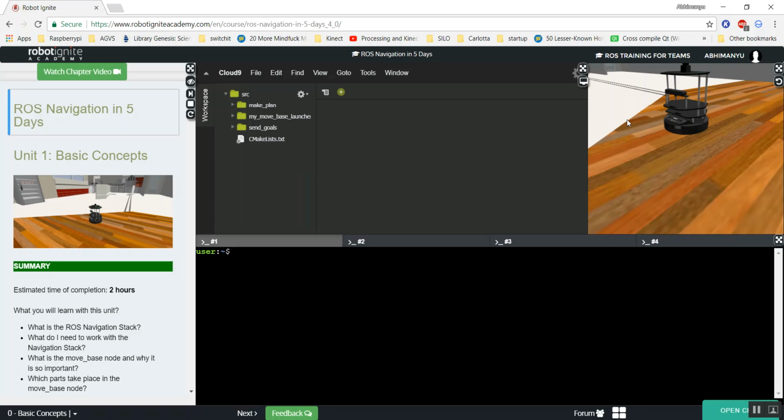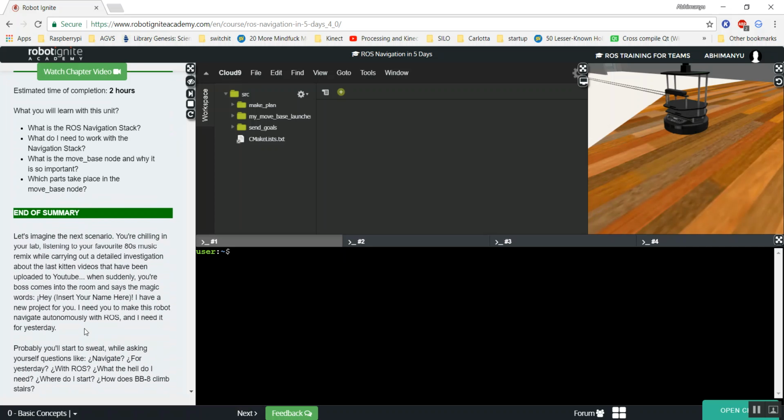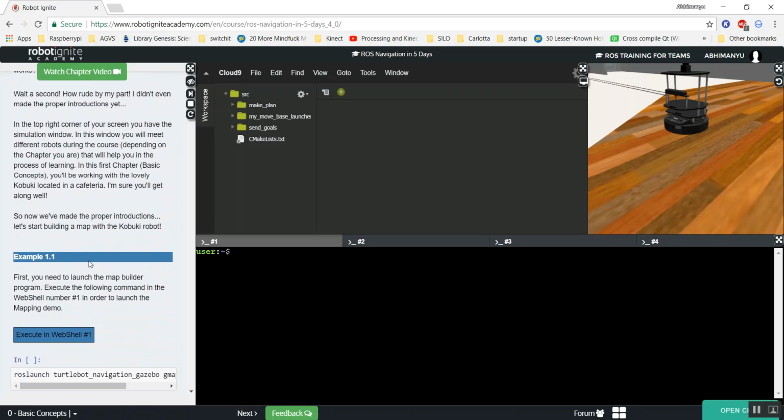So let me just go through the whole process very quickly. We are going to see a Jupyter notebook on the left hand side, where we'll learn about the theory, and we'll see all these summary and practice exercises, examples, etc. on this, which will help us in applying all the concepts.